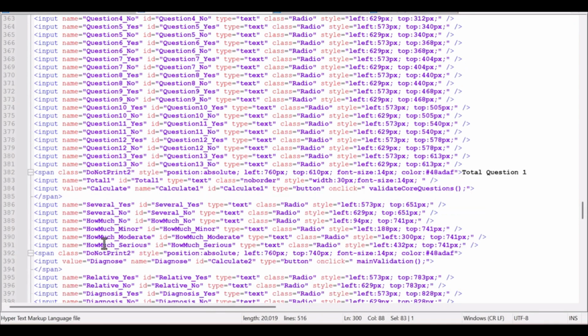I put below the other 2 questions here, I put another span out to the side, and I named this diagnose. And it is another button, and this runs the main validation.